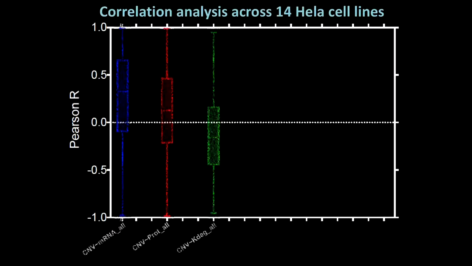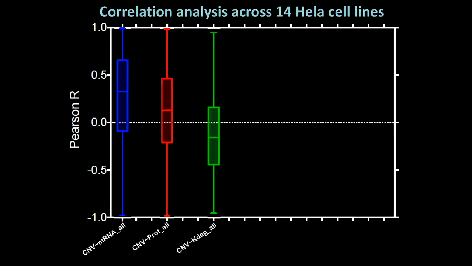So Yansheng investigated this, with the hypothesis that it is not just the abundance of the protein that counts, but the context in which this protein operates determines to some extent its abundance. In other words, the degree to which copy number variation is translated into increased or decreased proteins is buffered to some extent at the level of the protein complexes in which the protein operates. So this is what we would like to show here.